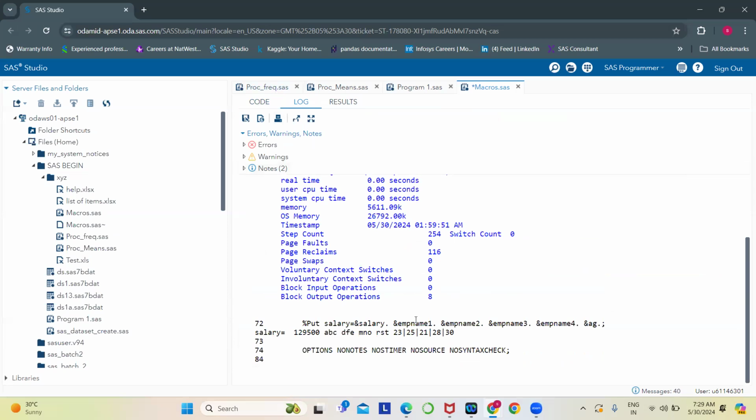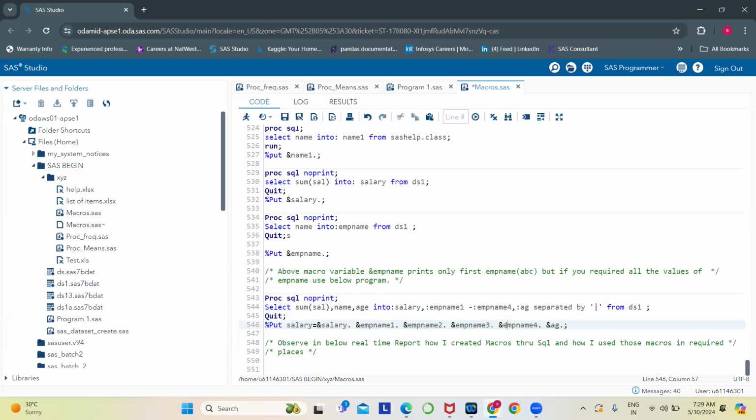Okay. You see here, I got EMP1, EMP2, EMP3, EMP4. So for example, if you want them to be created in separate columns, separate macro variables, I just use EMP1 to EMP4. So Windows, can we not give ampersand EMP1 to ampersand EMP4 here, or do we have to mention it separately only?